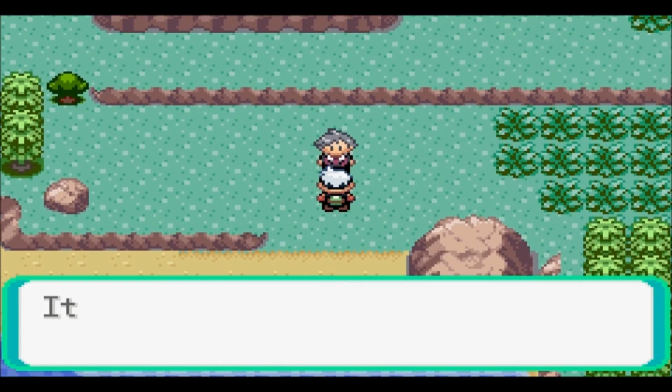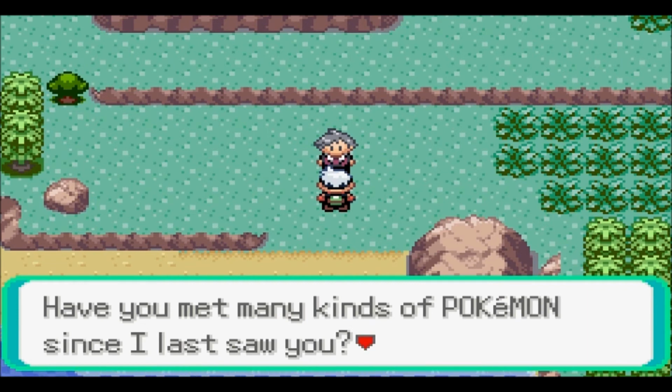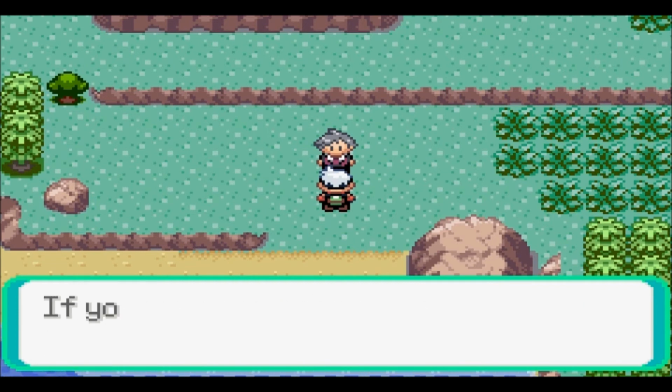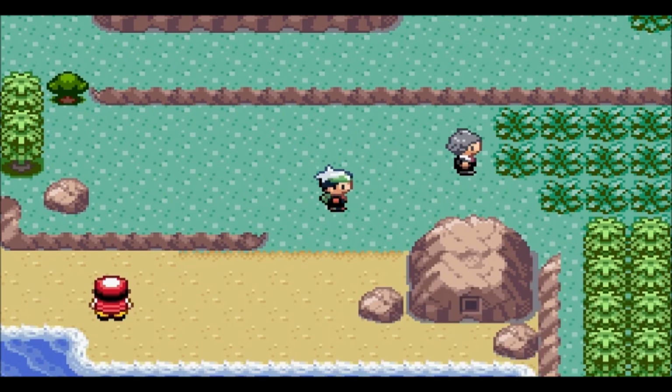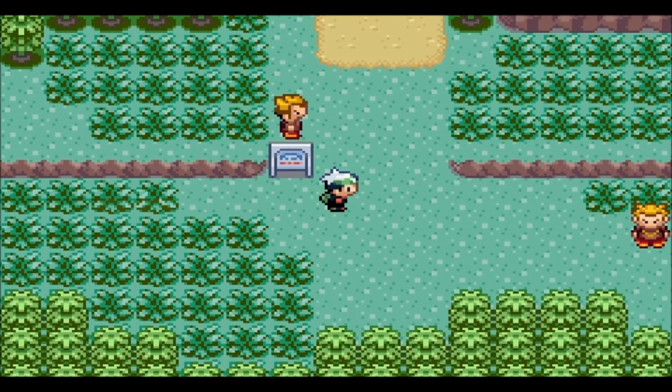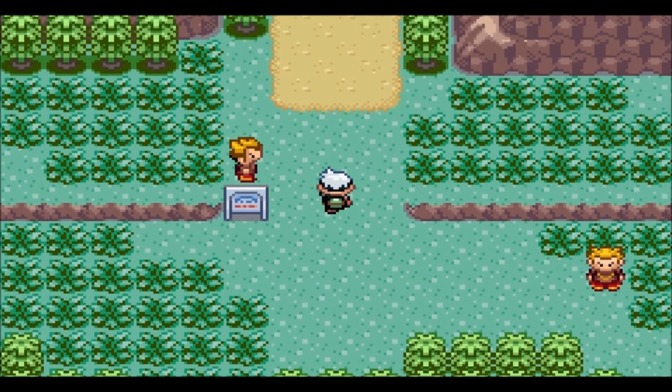Alright. Oh, Steven. Hi, ABC. It's me, Steven. I'm in the cave near Dewford. Have you met many... blah, blah, blah, blah. Raised forever, blah, blah. What do you think? Of course, it's not any of my business. Alright, whatever. Alright, so he goes somewhere. Yeah, we're gonna go this way.